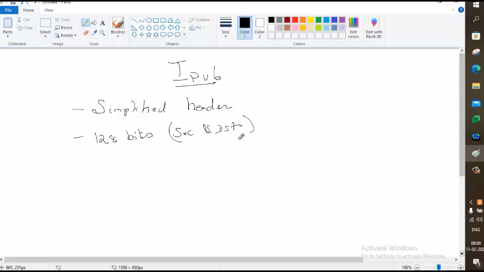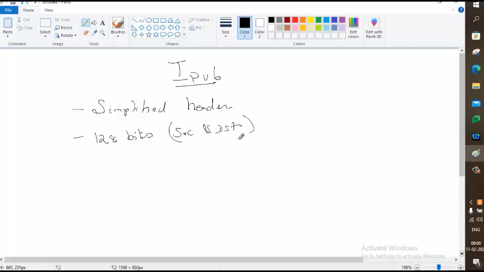How can it be smaller? Actually, only the IP address is big, but all the rest of the fields in IPv6 are small, and also fewer in number. IPv6 has fewer fields in the header.